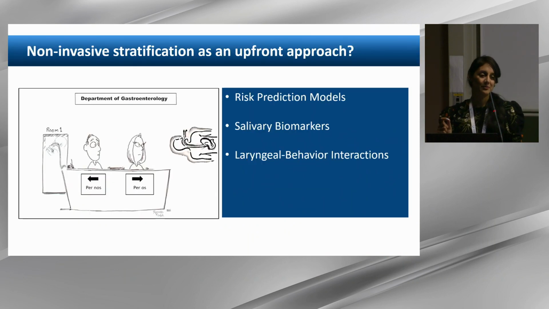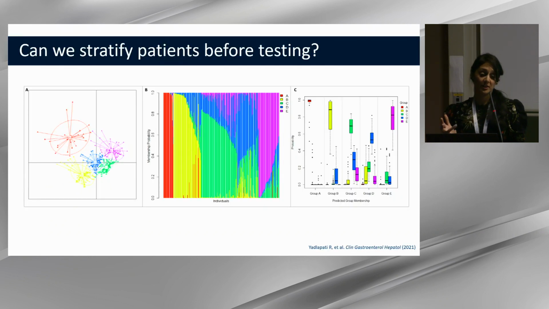But what I really want to focus on with the rest of this time is that 20% of our population has throat symptoms. It's not realistic to expect that this prevalent population is going to undergo reflux monitoring and endoscopy, right? So can we do a better job earlier on when they come to their primary care doctor or the dentist or our ENT colleagues? Is there a way that we can stratify who needs to get testing, who needs to get treatment? This is a question that we've been really interested in, and this was a study that we did with Walter Chan's group and the Colorado group.